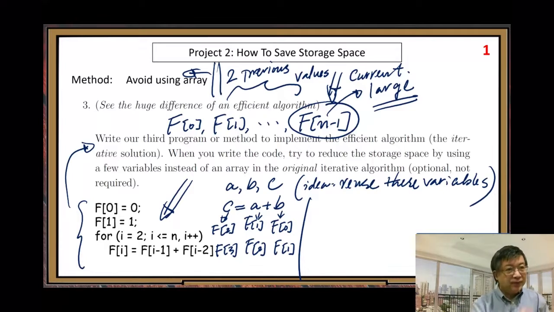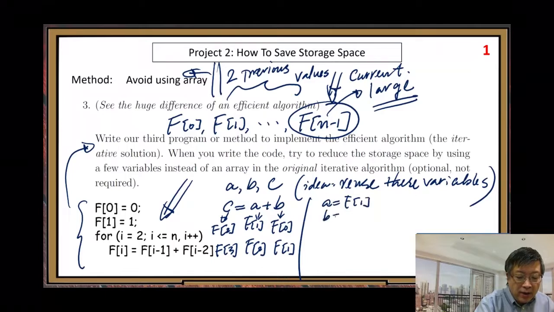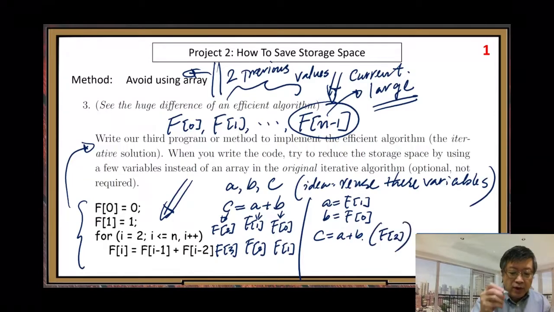All right. So here you can see at the beginning, when we do assignment, A equals F of 1. B equals F of 0. C equals A plus B. We know it corresponds to the value F of 2. How about that? All right.